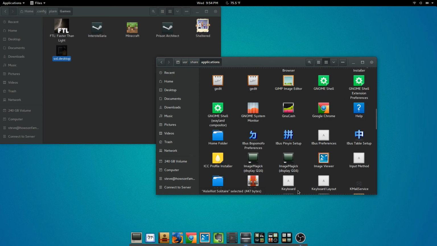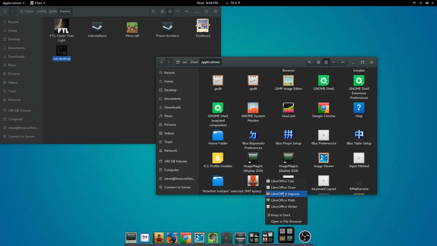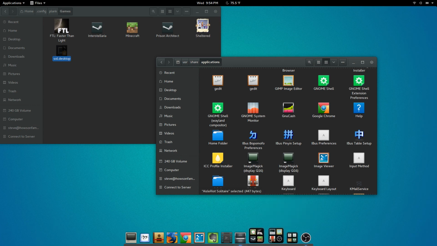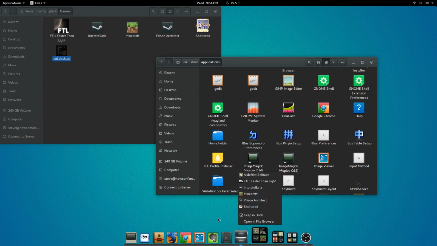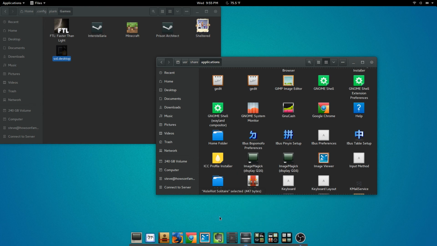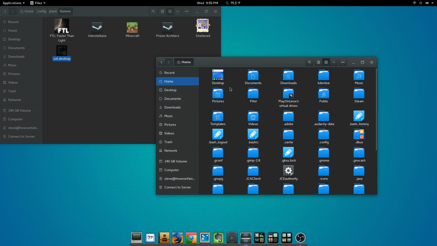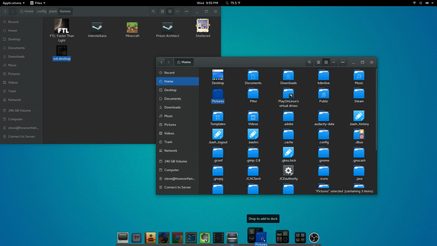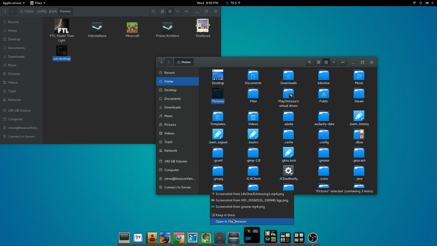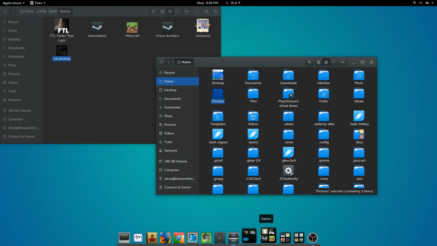You can create folders for anything on your system. You can categorize them however you want. I just took LibreOffice, dropped it into this office. This is the stuff that I use to produce my videos, and the games folder we just created. There's no limit to how many folders you can drag in there, and you can even drag existing ones. Say you want your pictures folder in there, you can just drop that in there, and then you have direct access to your pictures. So hopefully you found this video informative and helpful.